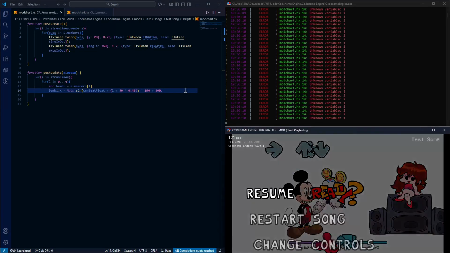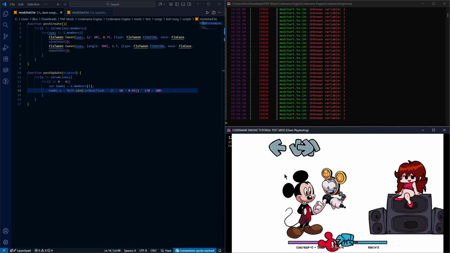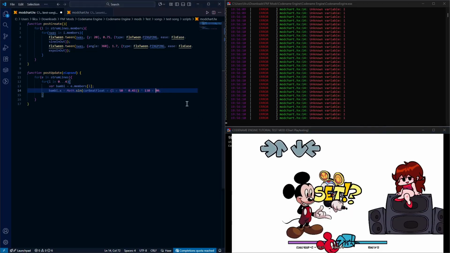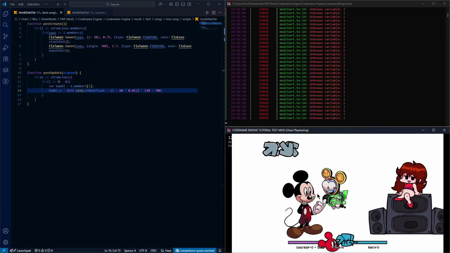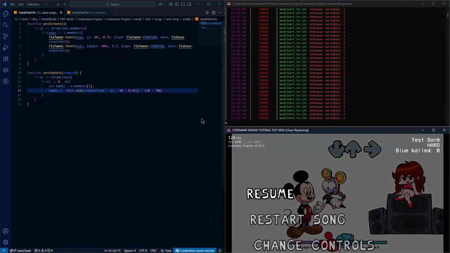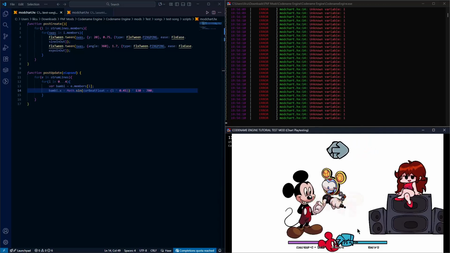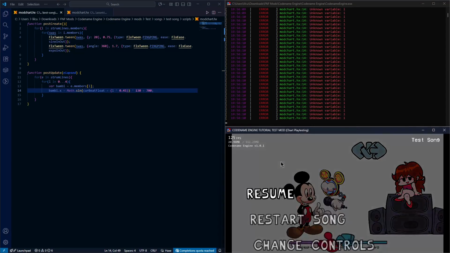Let me change this to a lower number. 3, 2, 1, go. Oh, both notes are there. Then that's interesting. Then that's a little interesting. Okay, let's... 3, 2, 1, go. That is a little interesting.